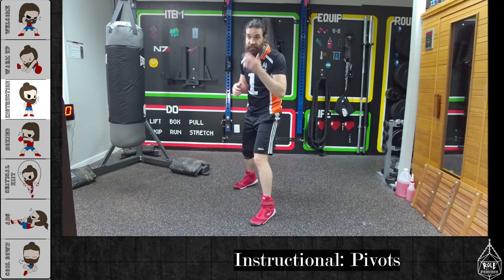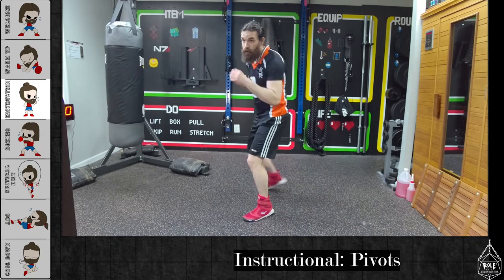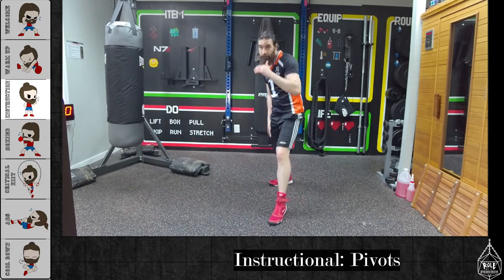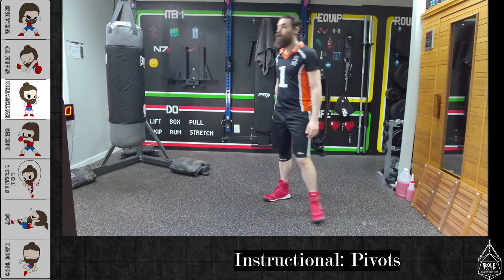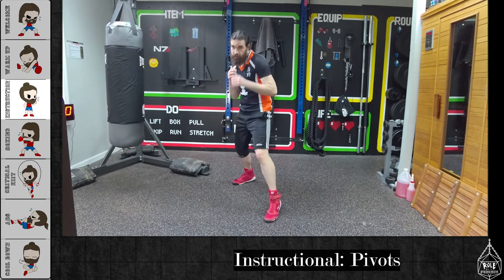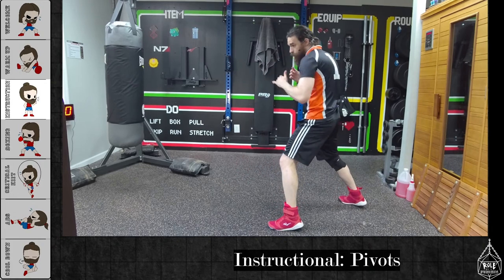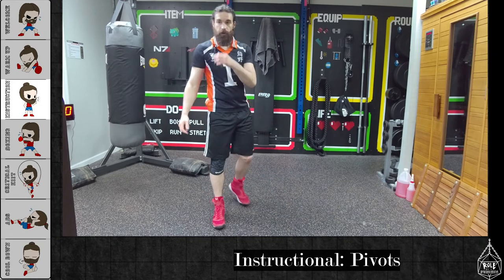Try to keep our legs engaged the entire time, always moving. And it can be any of the pivots that you want. You can just step forward and then pivot. You can have a step to the outside and pivot, step to the inside and pivot, or step with that back leg first and pivot that way. All right? Keep your knees bent, light on your feet, weight on the balls. Just small steps, use the space you got, occasionally throw in a pivot, okay? Make sure you're balanced after that pivot because in the future rounds, we're gonna be throwing punches.